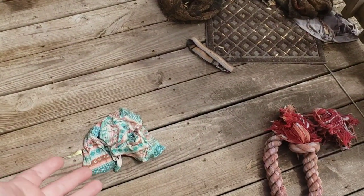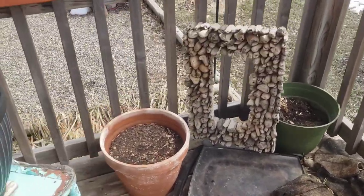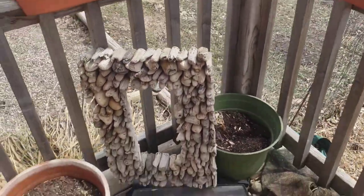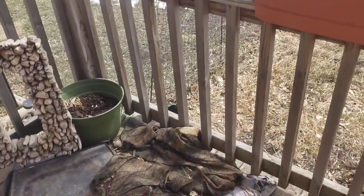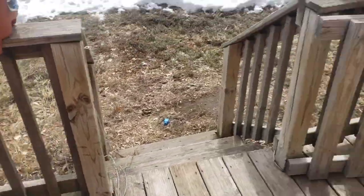I don't even know why pants are out here. Why is there an old griddle out here? I mean, just no idea. But anyway, I got these things cleaned up. This was a decorative piece of driftwood from our wedding. So I like to keep beautiful things here too. I'm going to be keeping beautiful things here as well. Flowers are going to help bring the pollinators in. It's just going to make it an enjoyable place to be.